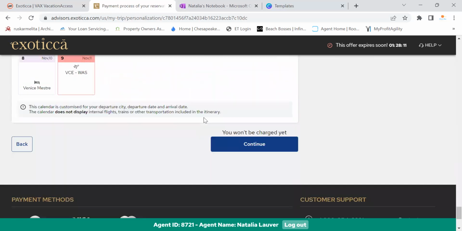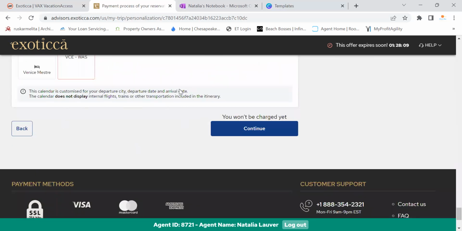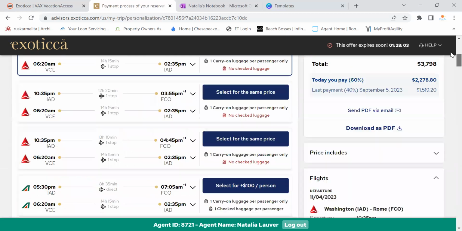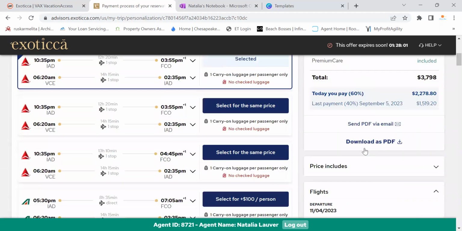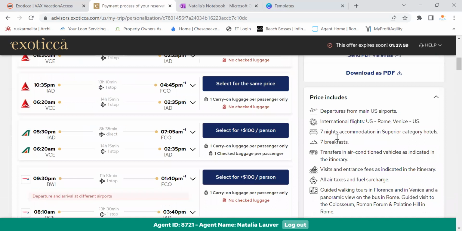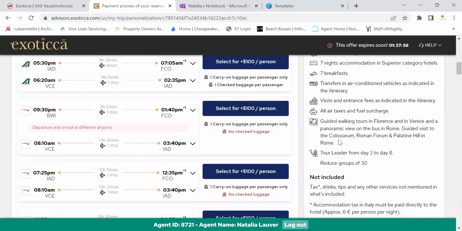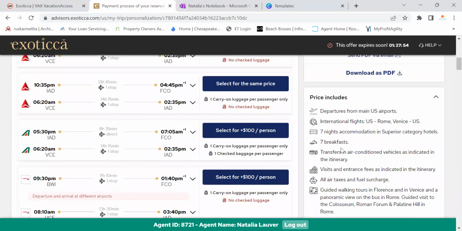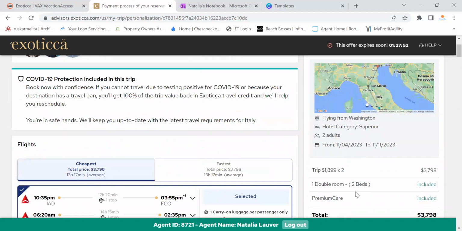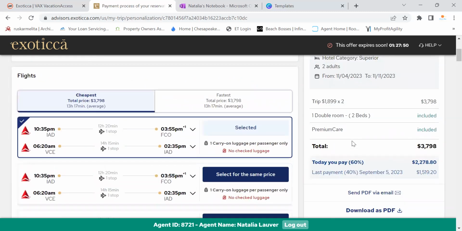And then if you scroll down, you should be able to also upgrade their insurance. With every trip, what you have included is the Premier Care package.